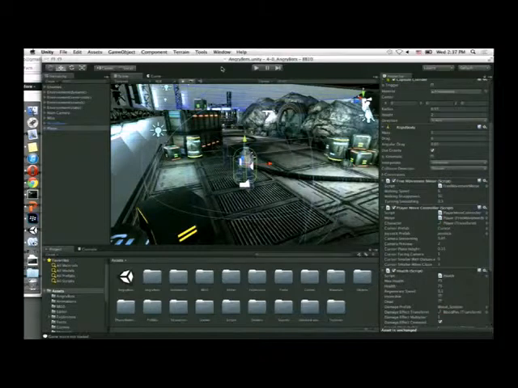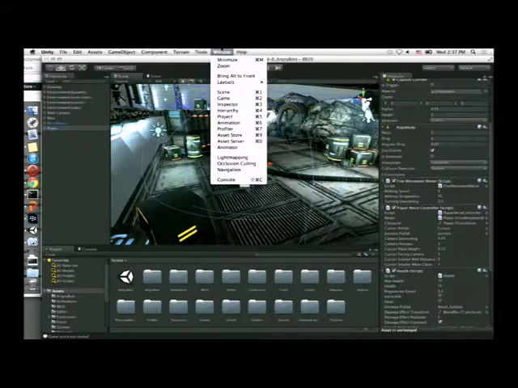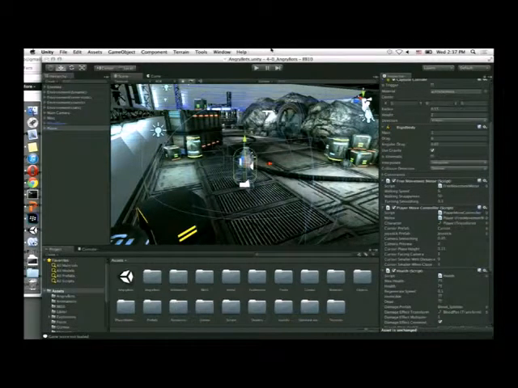Also, what's very useful and cool is that I'll verify if I get internet to show you another cool thing. There is an asset store. The asset store is completely built into the editor, and you can use it.